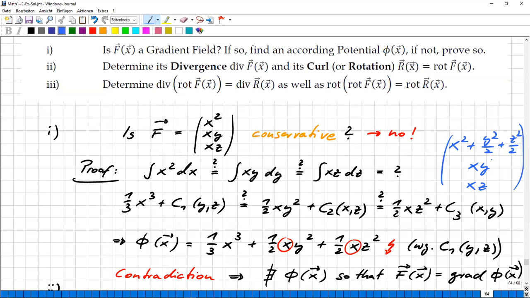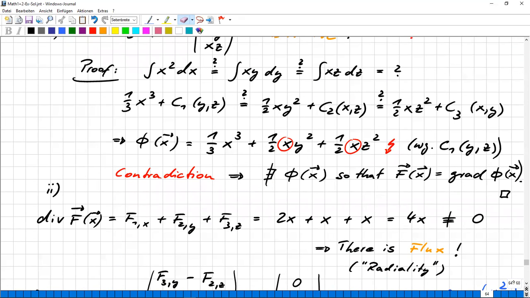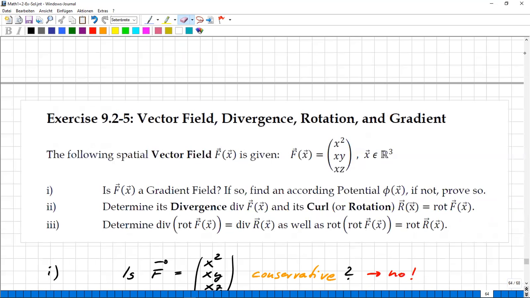And this vector field actually is a gradient field, and it is conservative, but it's not identical with this one. And this one does not lead us to any valid potential. I'm sorry for the little complicated explanation, but it's done. Okay, so we clearly showed that f of x, let's say, there does not exist any potential phi of x vector, so that f vector of x vector equals gradient of phi of x vector. So that's it.